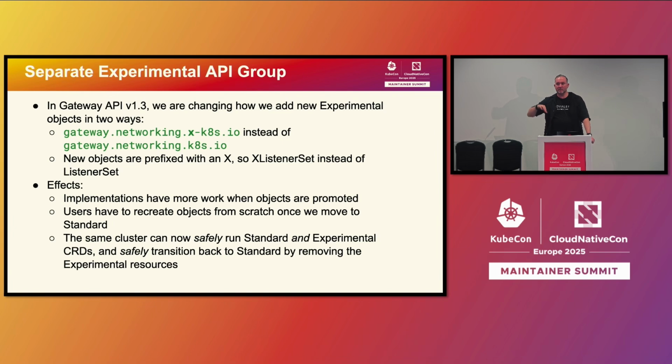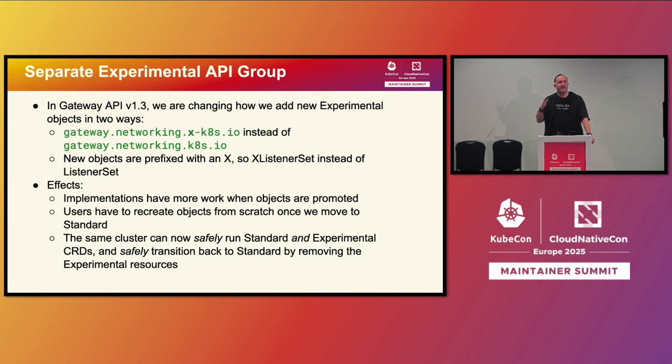Again, in the interest of not changing too much too fast, we want to try things out and see if they work first. But it is 100%, probably the biggest problem we have, right? Adding experimental fields to standard objects is deeply scary, but sometimes you gotta, right? For us to be able to do ListenerSet properly, we will need to add fields to Gateway to do it.